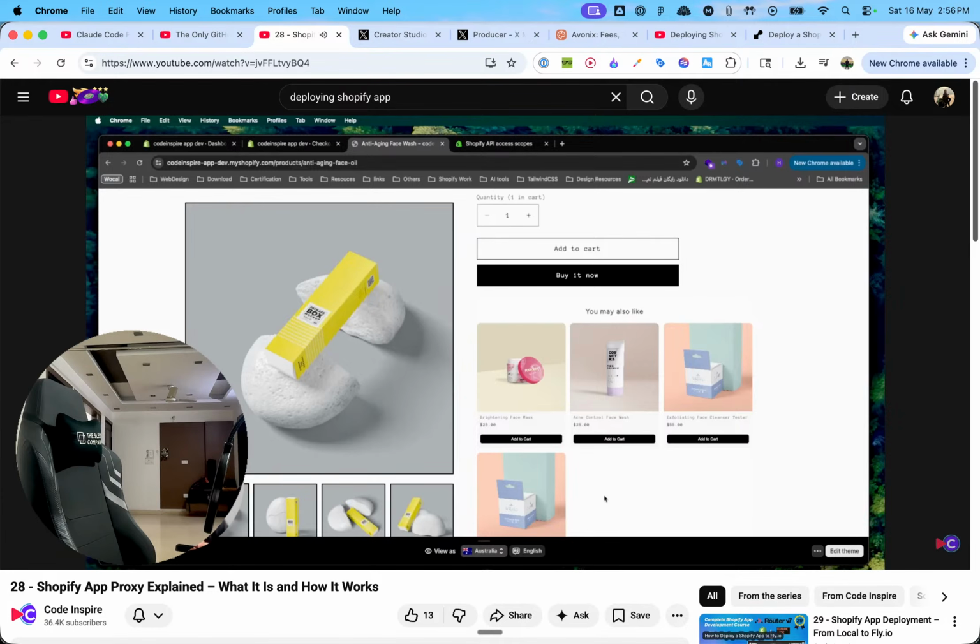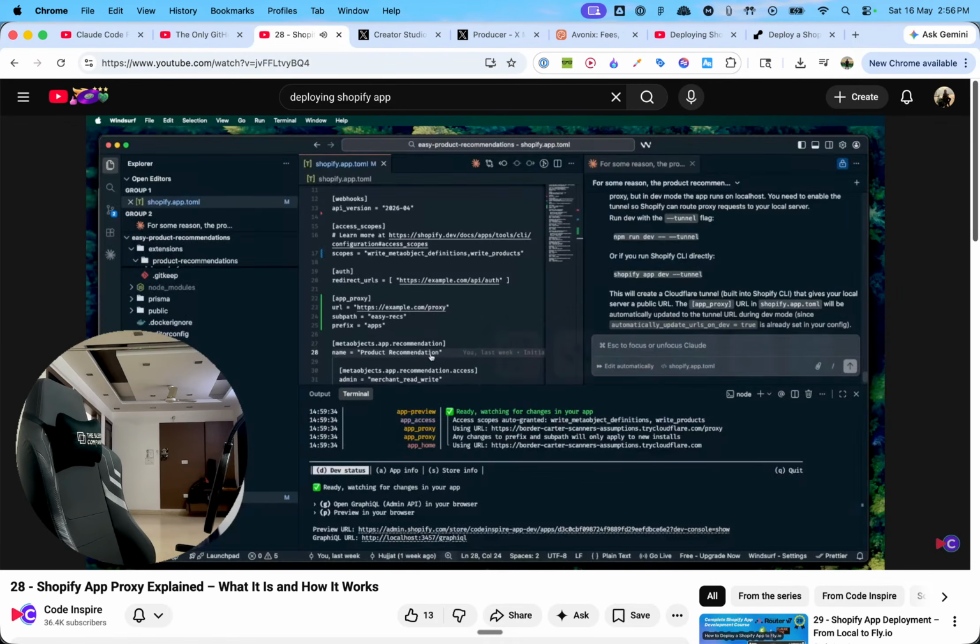One of the reasons you have to use a proxy is because the proxy will make sure the data is protected. For example, only this store can send the request to that URL and get product recommendations. Anyone sending those requests from outside will not be validated. Something you need to know about proxy is that it is important, because I have seen that a lot of people, if you do not have any experience, might find it difficult. Sometimes it is not working. Let me show you what I mean.